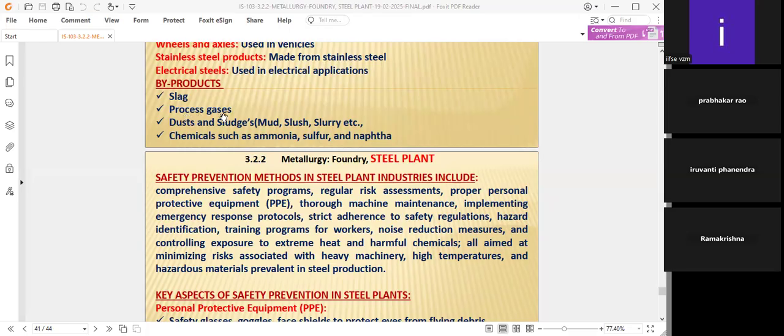The process gases will also be a byproduct. We have to tap those gases and see whether any heat recovery is possible from the process gases. That heat recovery can help heat normal water, or it can be used for various other purposes, because all the process gases in the steel plant are always at a high temperature. Therefore, definitely the heat can be recovered from the hot process gas.